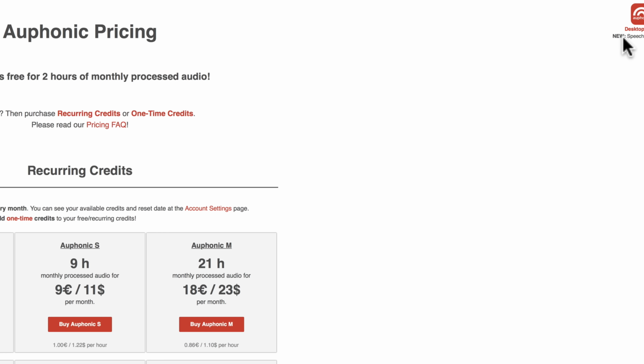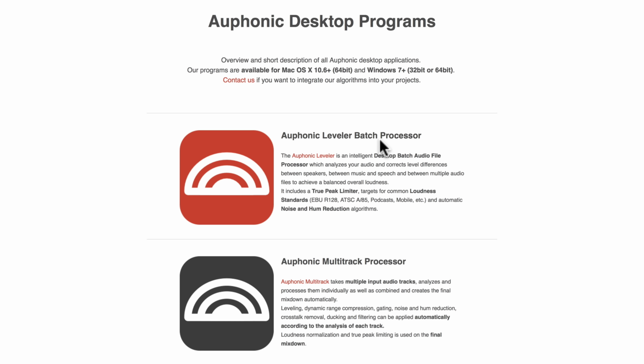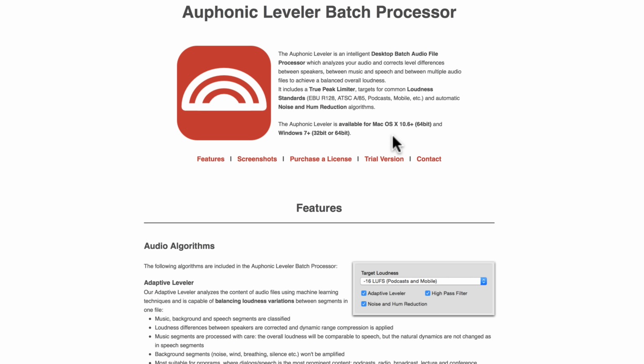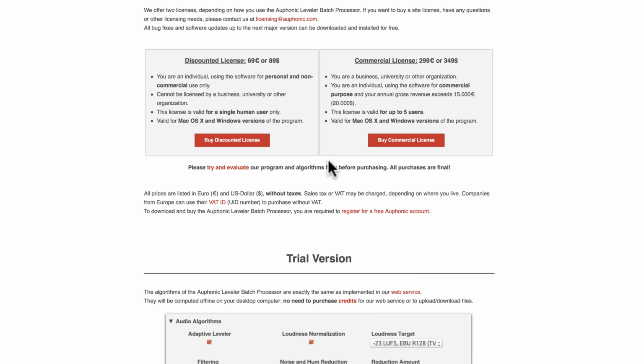Also, there's an option to do it with a desktop app. If you wanted to process a whole lot of audio without having to upload it every time, and you're going to do long clips of audio plus a whole bunch of clips of audio, and you want to batch process it, the desktop app may be a better choice here. And if you come to this here, for example, if you want to download this app, it does the exact same thing the online version does, but without having to upload the files. If you just need a personal license, it's 69 euro or $89 US. Or if you need a commercial license, 299 euro, $349 US. I really like Auphonic. It does a very, very nice job. The audio sounds great coming out of it, and highly recommended.